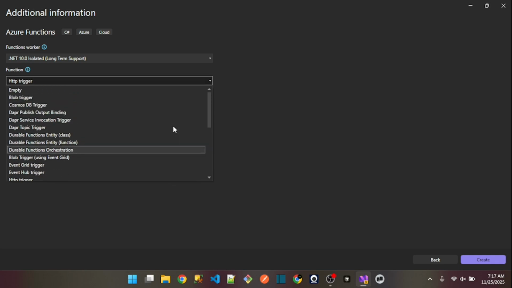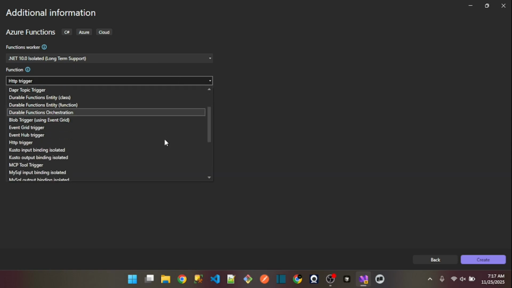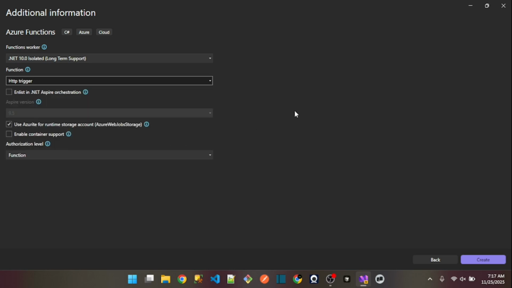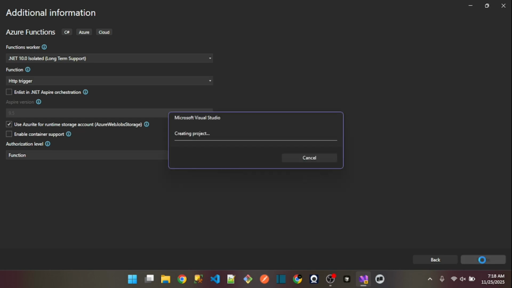It's not that you can use only one. But we will start with the HTTP trigger, a very basic trigger and the one we commonly use with Azure Functions. Now I will click on Next.